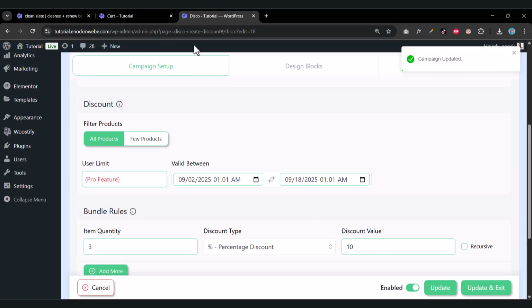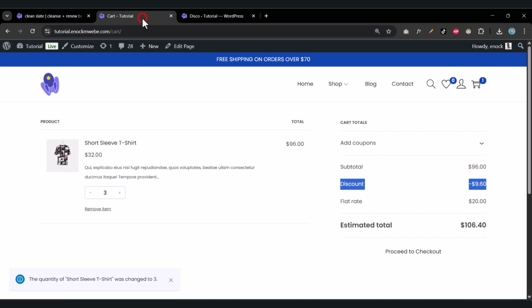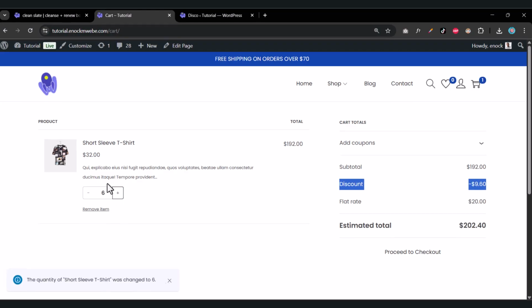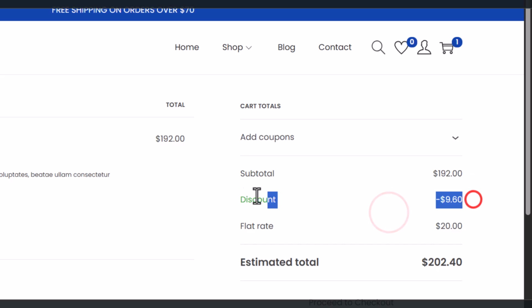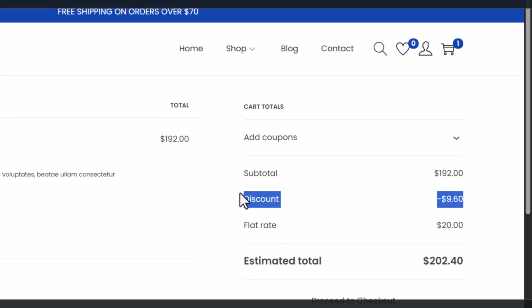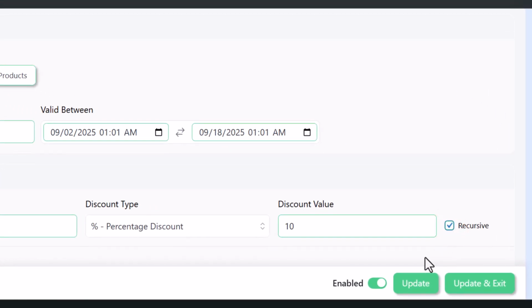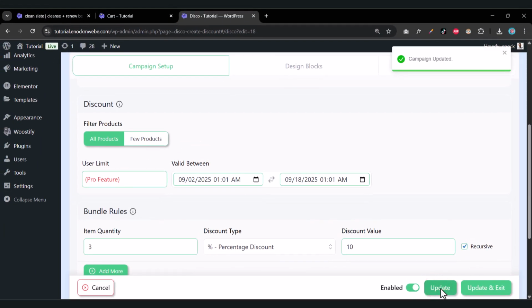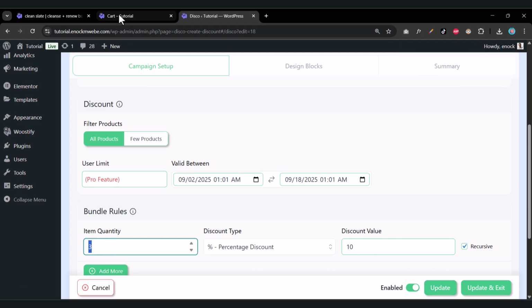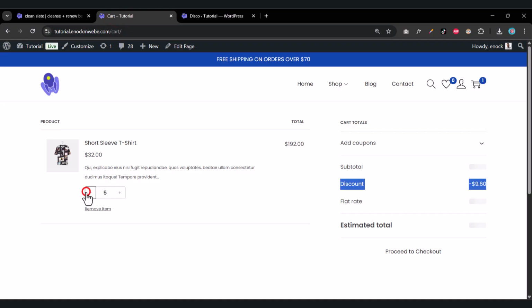Now notice this: if we add, let's say, 6 products, we are still only getting a discount on the first 3 products. There's a setting here called recursive. If I enable it, it means that for every 3 products we buy, we'll be getting a 10% discount. So let's see that in action.